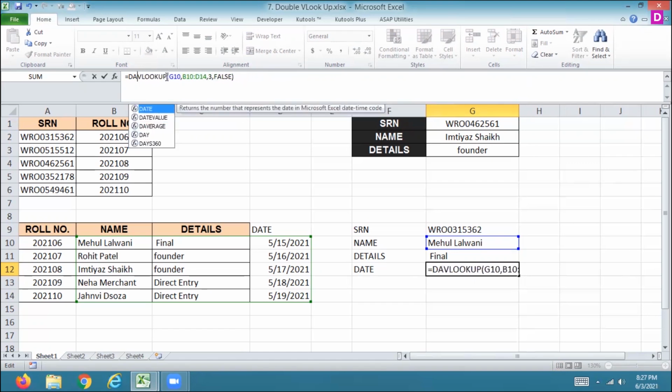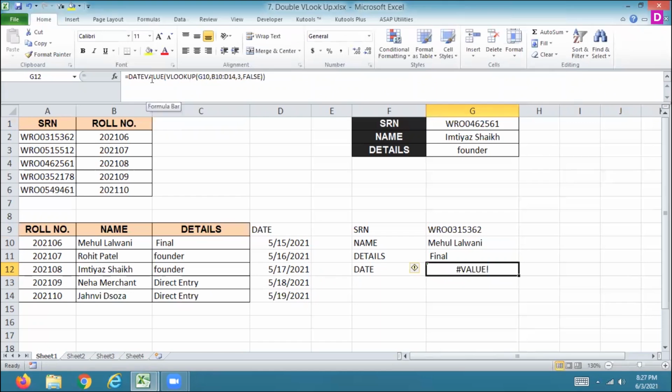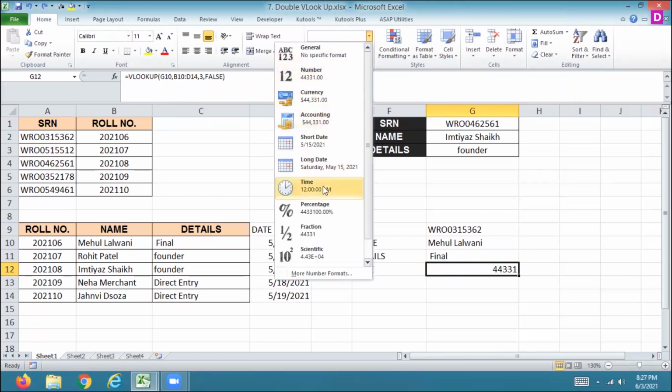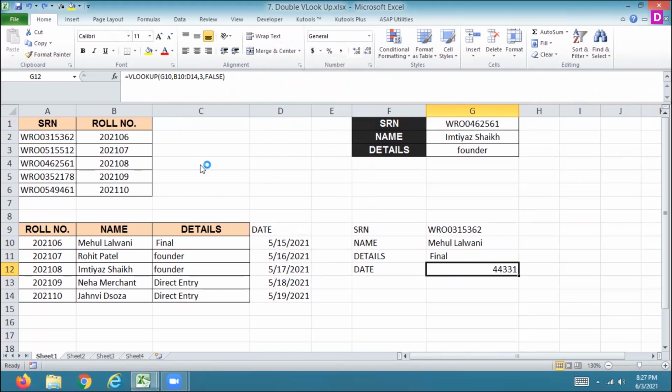We will use the date functionality also: year, month or date. But if it does not find this value, we can directly convert this value to the date functionality. Otherwise, some other functionality is also available.